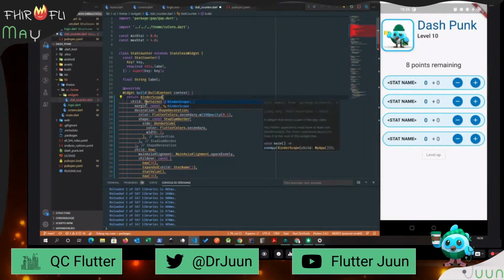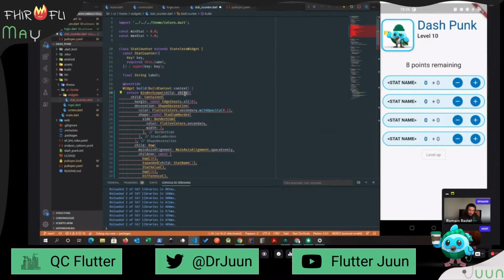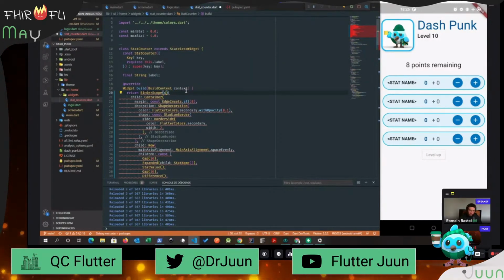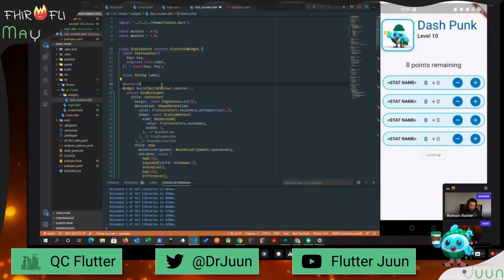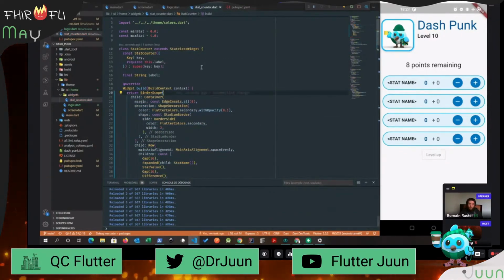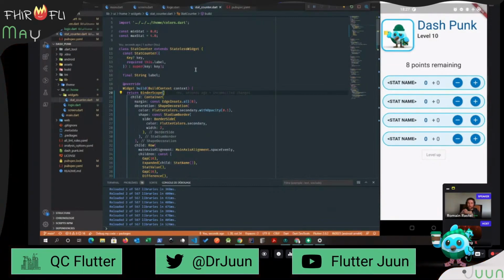Okay, its own Binder scope, so that it will be able to get the state from the Binder scope above it, but it will also be able to put a limit with its own state, so that it will not share state with other instances of StatCounter.